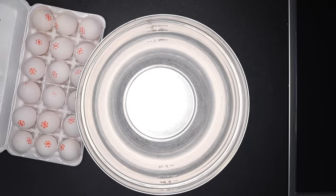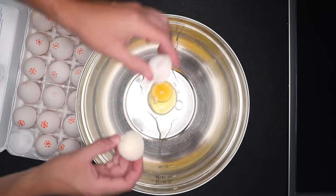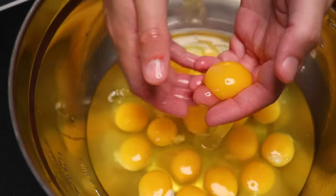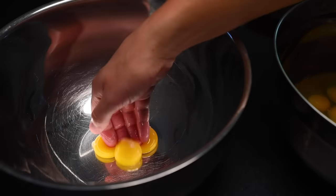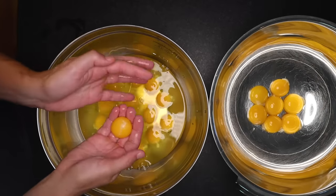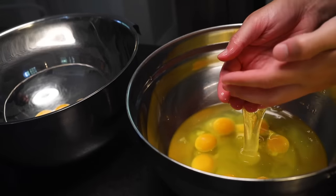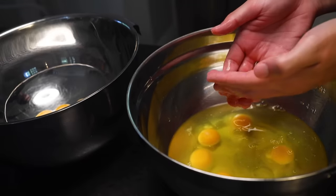I normally separate eggs by passing the yolk between the two shell halves, but in every one of these jiggly cake bakery videos I see people unloading all the eggs whole into a big bowl and going in with their hands to separate out the yolks — you pass it between your hands and the white slithers out between your fingers. Put the yolk into the other giant bowl. If you rupture one and some yolk leaks into the whites, you will have wasted all of these eggs. We need to beat the whites, and their proteins won't foam up if there's any fat in the bowl. I would totally have people separate the eggs one at a time in a separate bowl, keeping each white quarantined until it's clean.